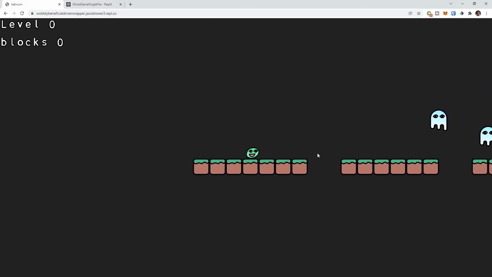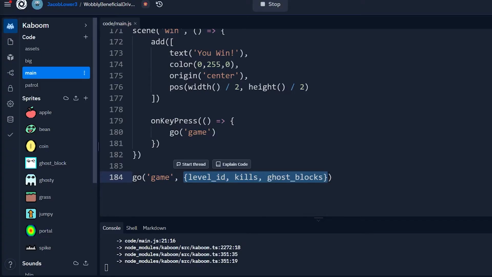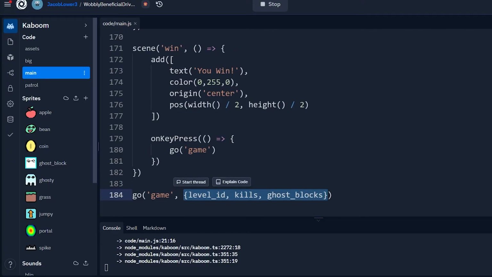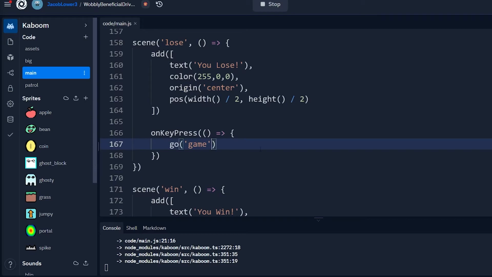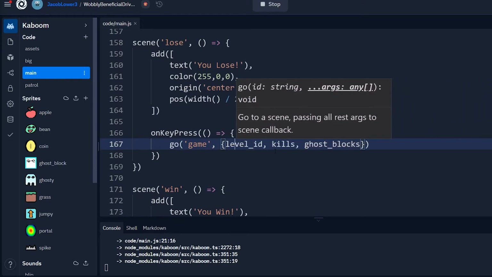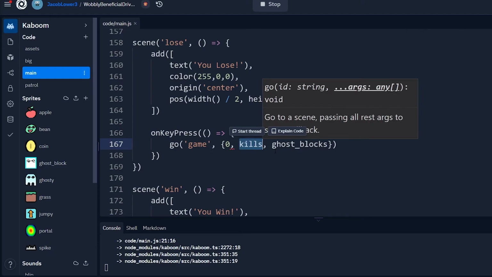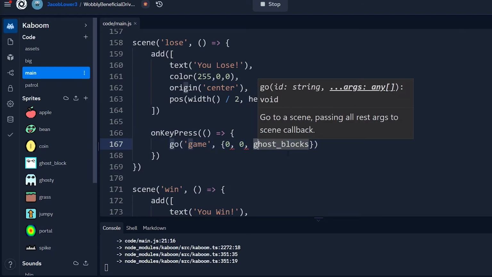So if I lose and press any key to restart the game, you'll notice that we're not passing in the information. So what I want to do is when we go to a new game on a lose, I want to reset these variables. So I want to set our level ID equal to 0, our kills equal to 0, and our ghost blocks equal to 0.